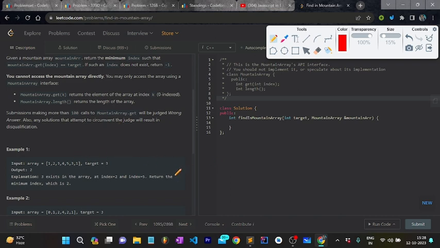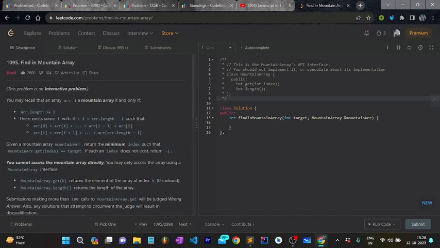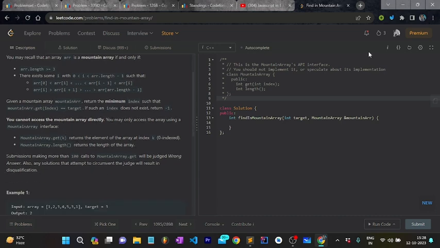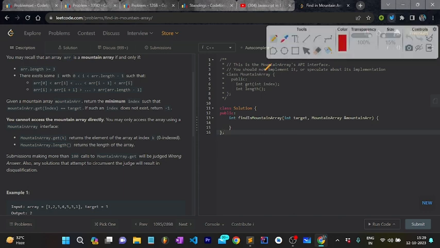One thing that is obvious is that the elements will be in the form of a mountain. Are the elements strictly increasing or not? Let me check. Okay, there can't be the same adjacent element, so every element is unique and strictly increasing. Basically, from the peak to the left-hand side all the elements will be unique. That is what I'm trying to say.